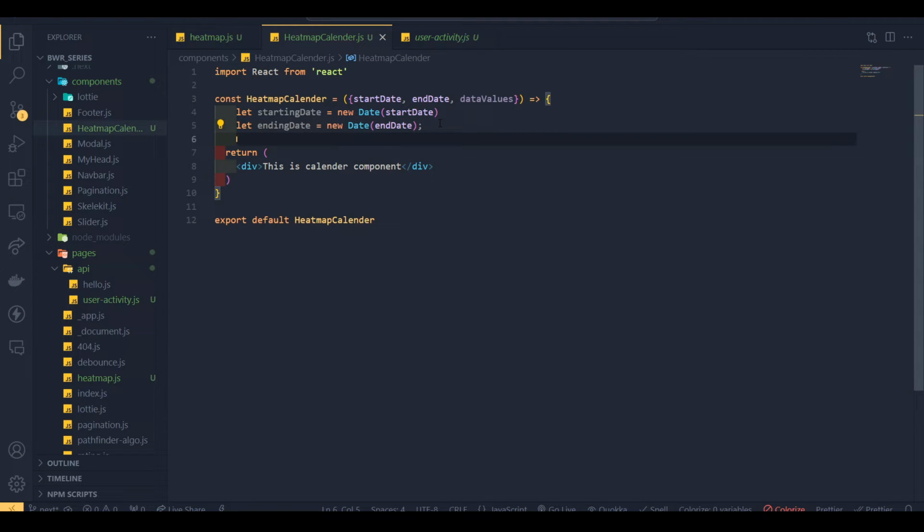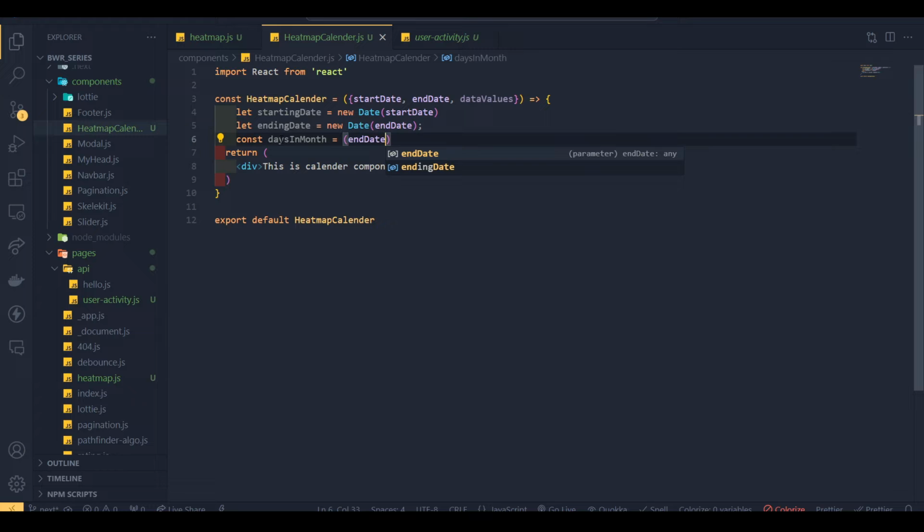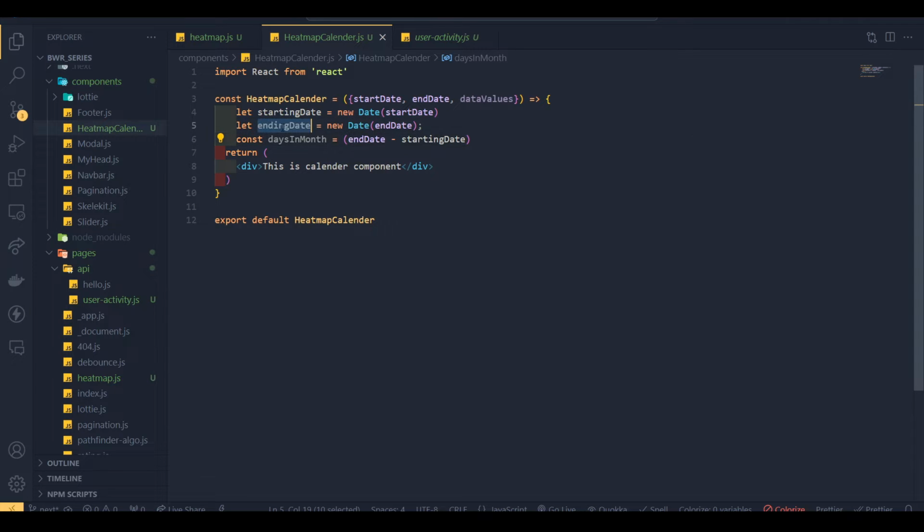And now let's find out the date difference. So I'll simply do const daysInMonth, which would be the ending date minus the starting date. Again we have made a mistake.